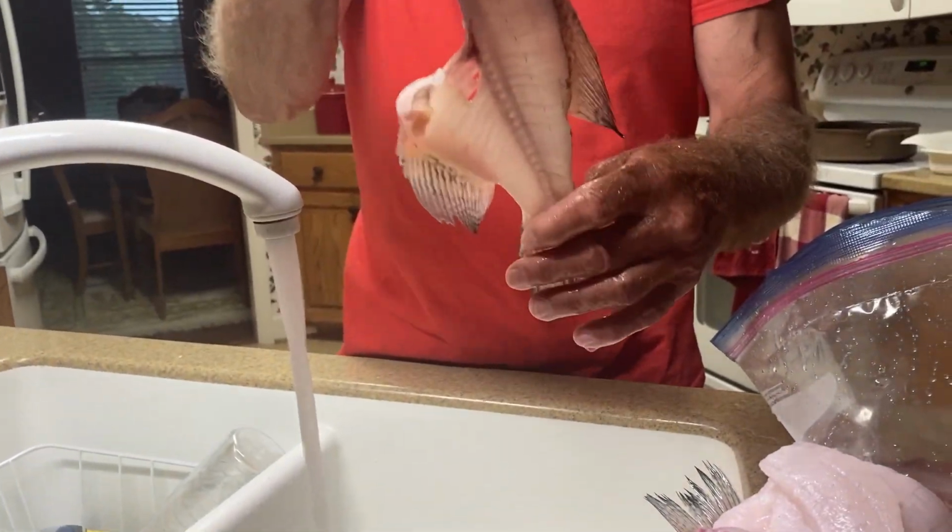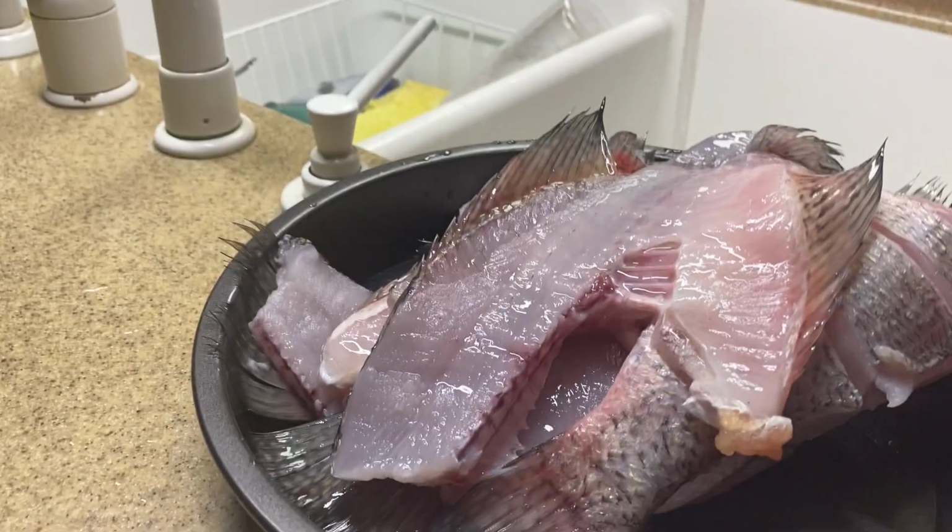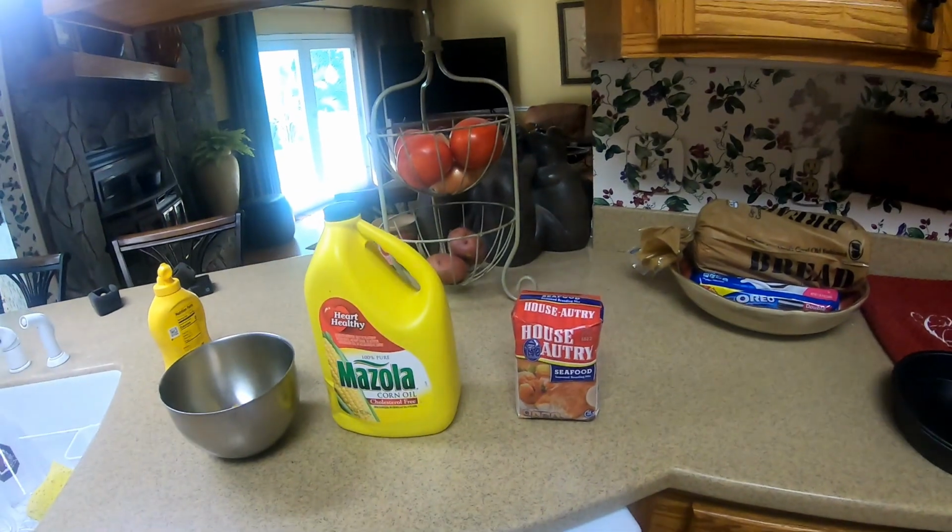And I like to fry the backbones too. Every so often I'll eat me a backbone. You got a lot of meat on this backbone. I don't like to waste. And that's what we're going to do today. But anyhow, we'll get right back with you and show you some of the preparing with the mustard. All right, folks.